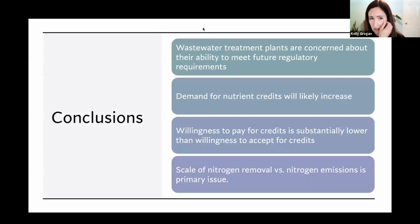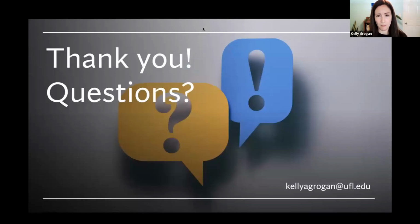From this, we can see that our wastewater treatment plants are concerned about meeting future regulatory requirements. This means that demand for nutrient credits will probably increase in the future. Unfortunately, current willingness to pay is a lot lower than what our shellfish producers say they would need to enter into these markets. It's really coming from this mismatch of scale between what's removed and what our wastewater treatment plants are actually emitting. That is it, and I'm happy to take questions.